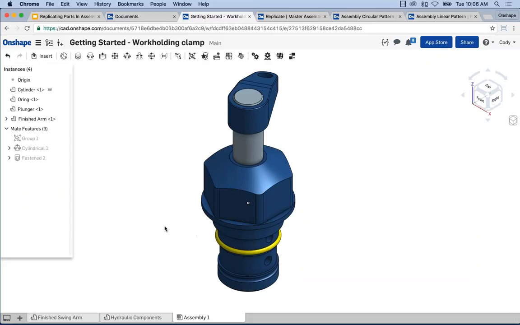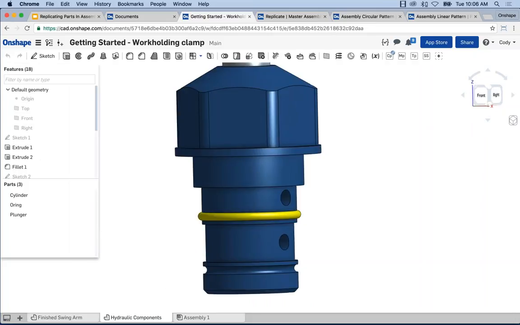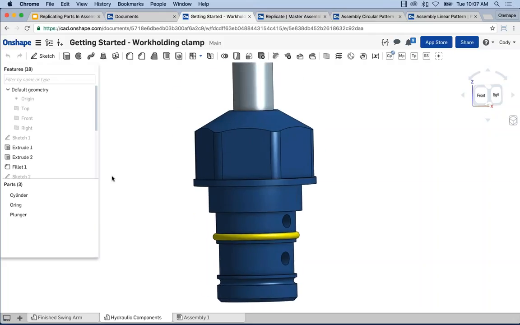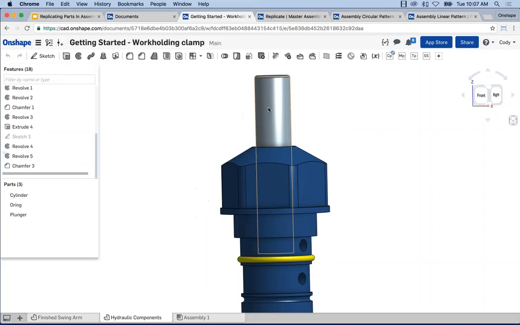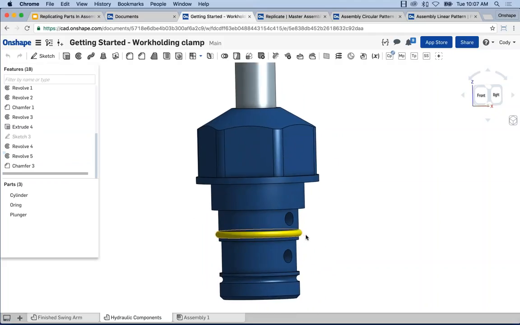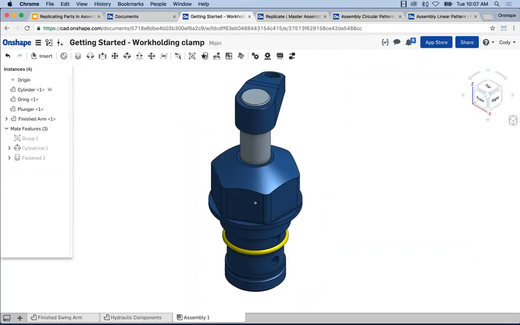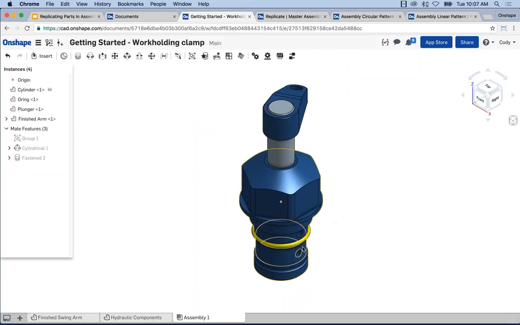All right, so I mentioned before, when we build in the part studio, here's all the sketches and revolves and sweeps that we use to construct the parts. You want to make sure to model unique parts only, and only once in this case. So in this case, I have the O-ring. I've only modeled it once in the part studio, and now I have a second instance I can insert at the assembly.